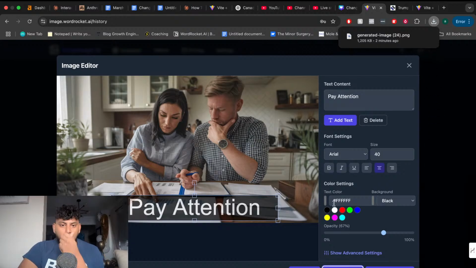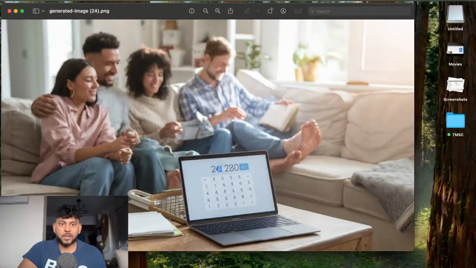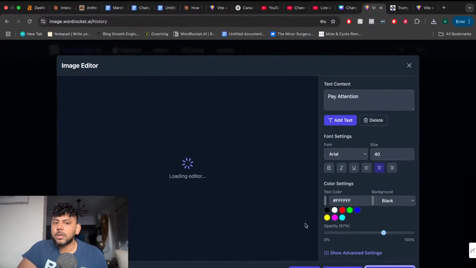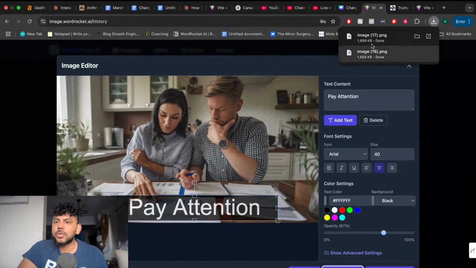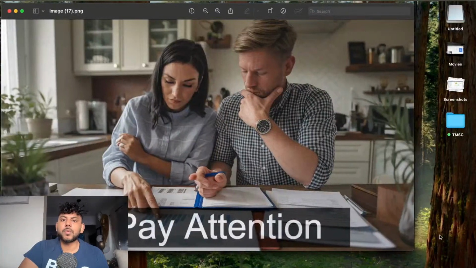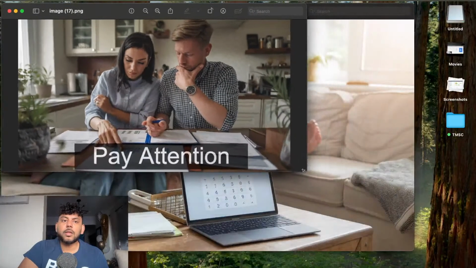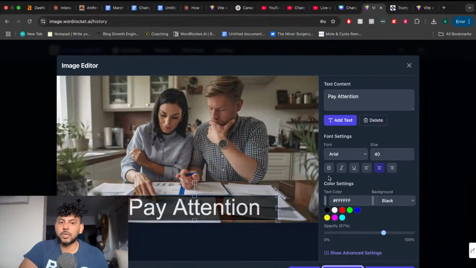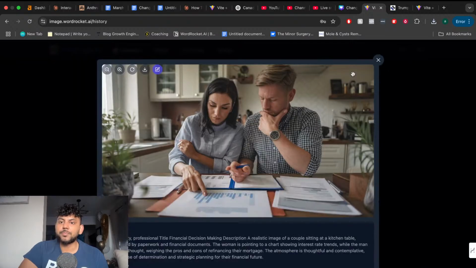Click download. As you can see, one second here, let me save the changes and then download. It should download. There we go. So here's the image here. The quality is the same, and this is a beautiful image which you can now use that actually has some text on the image. So that's a big upgrade that we've added in. If you're not getting the text from the actual AI, you can add the text yourself. You can change the colors you like. You can save it, and then you can download it.